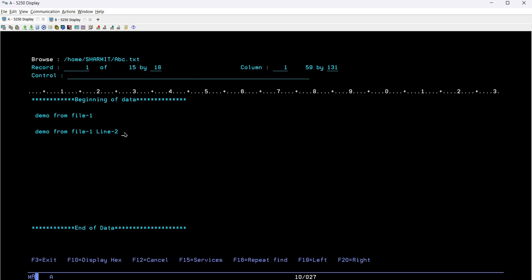So this is my file 1 location, and the one I just showed you is my file 2 location. This is a very important thing because we are going to use it for our demo purpose. Okay, fine. So this is ready.